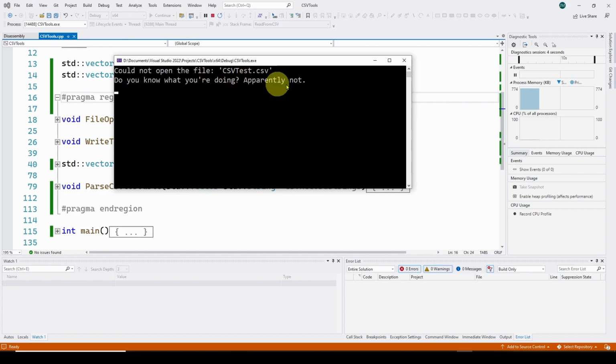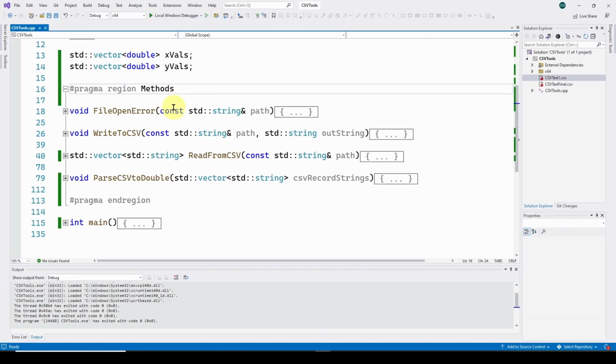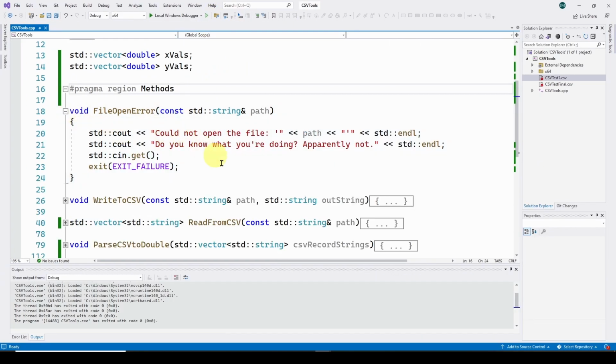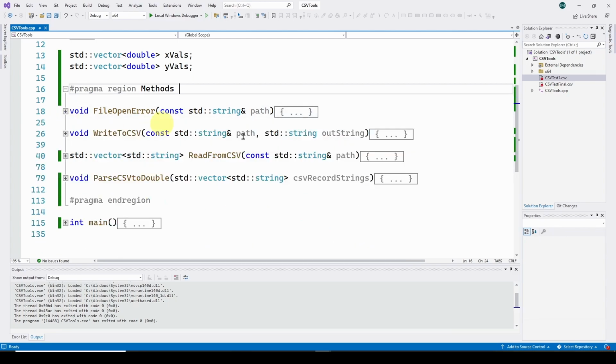Do you know what you're doing? Apparently not. So that's all this does. If you get an error in this code, just call this method and it will tell you the path that you were trying to open. It will just print this out and give you a failure. So do however you want, but it's pretty straightforward.